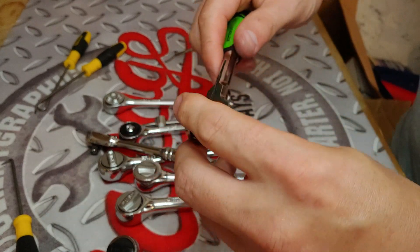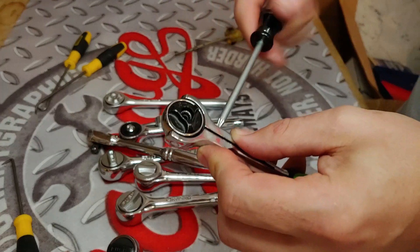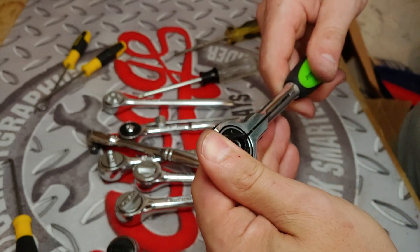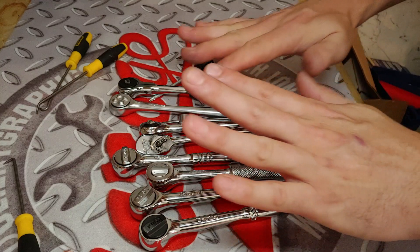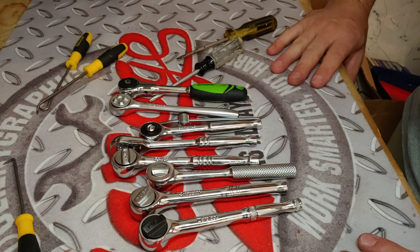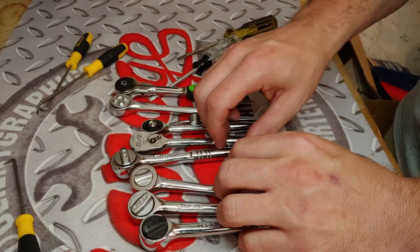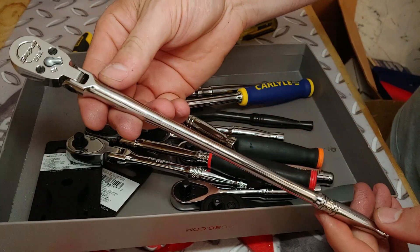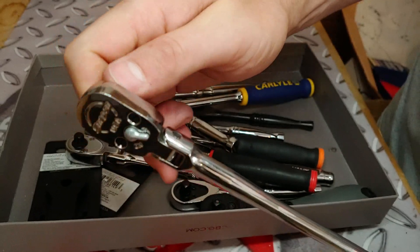Feel free to correct me if I'm wrong down in the comments. We got that one all back together. Without a doubt, we basically sheared off the anvil because we put too much tension on it — pretty much all of them, because that's what we did. All in all, really impressed that the whole entire bunch, except for that one ratchet, went well over 55 to 60 foot pounds of torque, which is definitely not using the quarter-inch drive the way it was designed for. We look forward to bringing you other quarter-inch drive ratchets, and we were even able to procure one of the Snap-on TLL-F72s to put into our quarter-inch drive ratchet shootout.